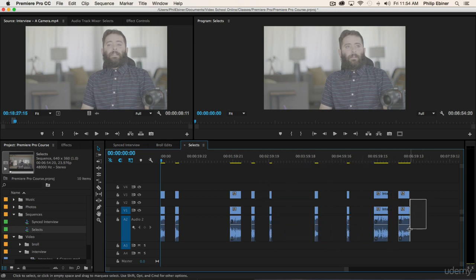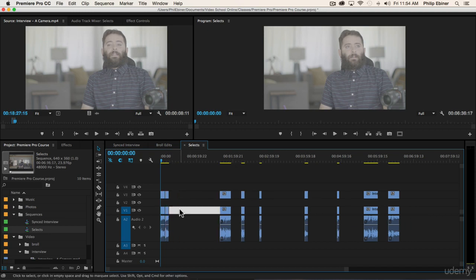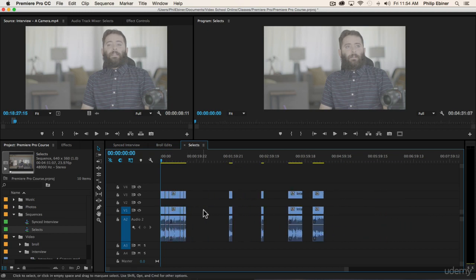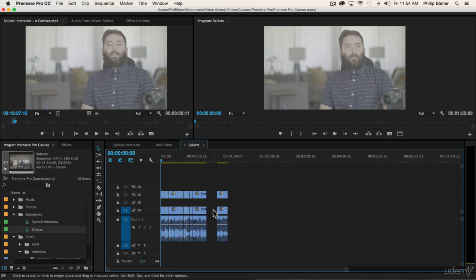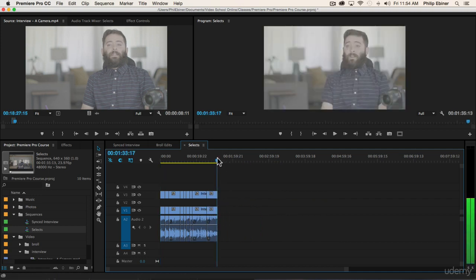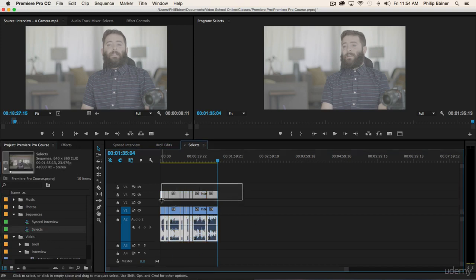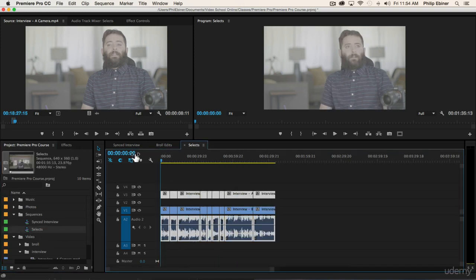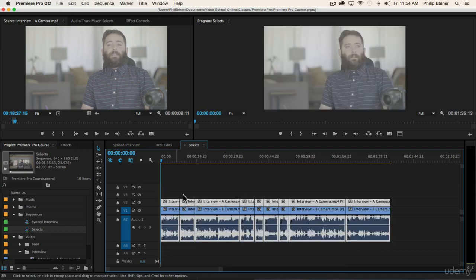Then I'm going to get rid of all of the non-selects just by selecting them and deleting them. See that? Pretty easy. Then I'm going to delete all of the space in between the selects, and we'll see how much time I have selected. So I have just 1.5 minutes of selects. That's going to be too long, so I have to edit this down. Before I start editing this down though, I'm first going to move the interview A camera down to track 2 for video.